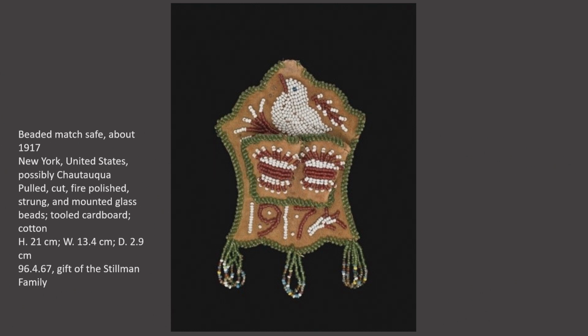And as we were putting this exhibition together, we thought, well, what other stories could this object have amassed over time? And we realized that one story we did not hear from or about was that of the maker, the person who originally made it. We don't have a lot of information about the person who originally made it, but what we do have is a really thriving culture and group of beaders that still work in western New York.